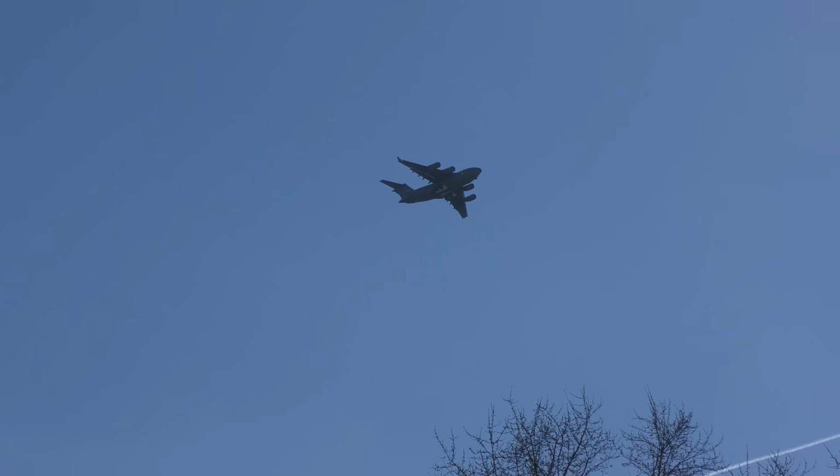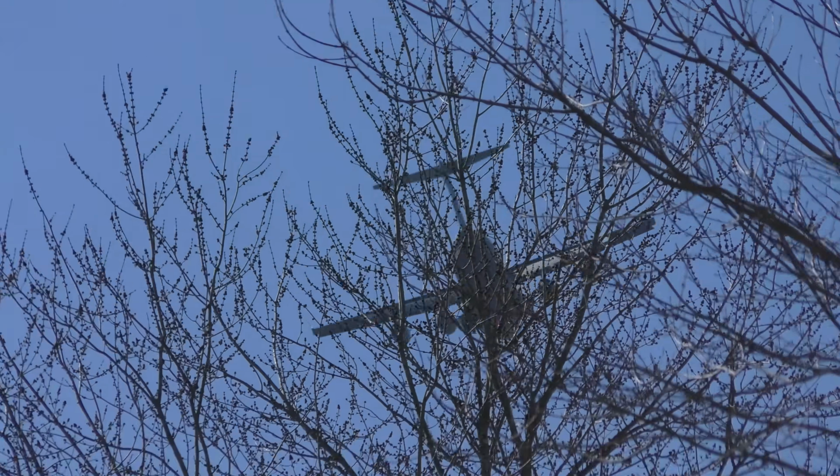Comes a big old jet again. Getting pretty close here, at the treetop level. And let's hope they're just practicing and they don't have to go over to the Ukraine.